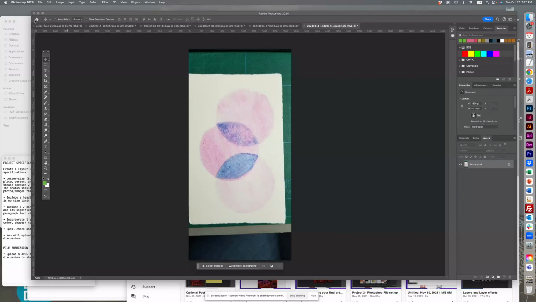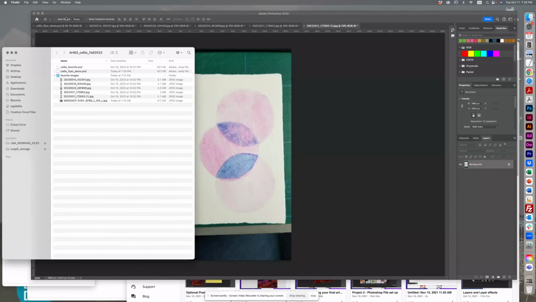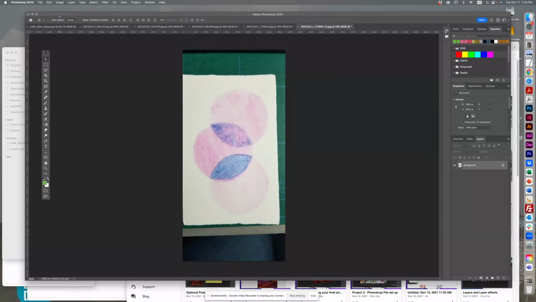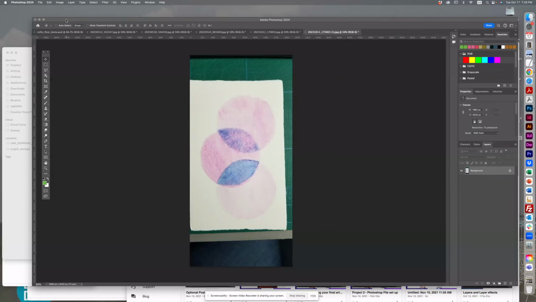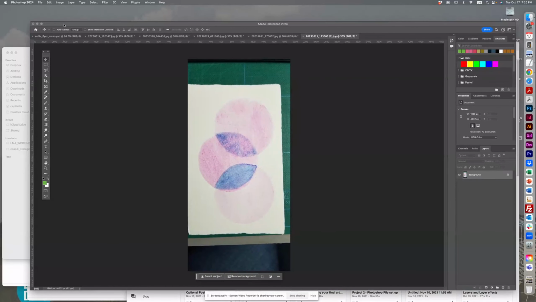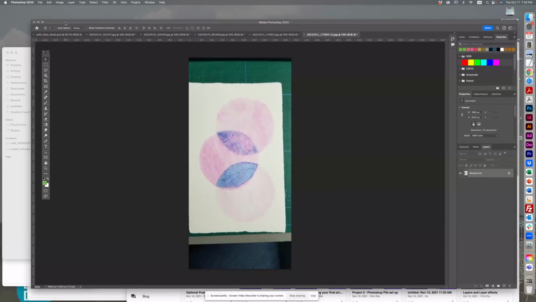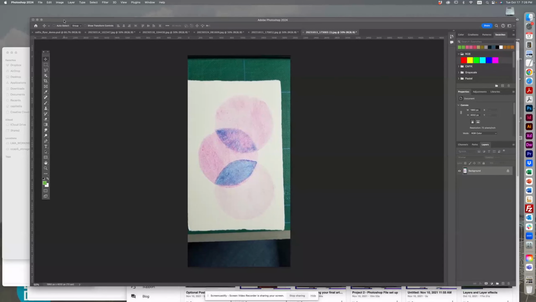A little bit more housekeeping for Photoshop. If you are not familiar with a Macintosh environment, you might be on a PC. Regardless, that is fine. It will work. Adobe will work no matter what.